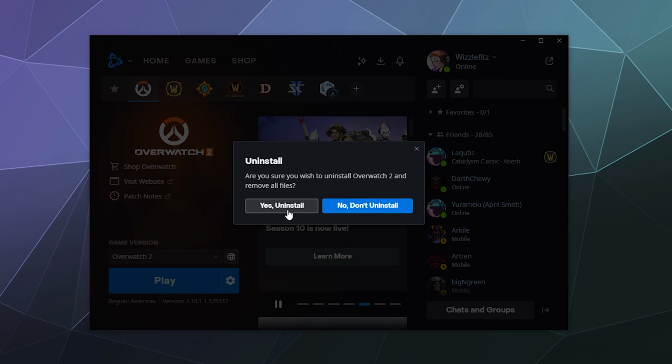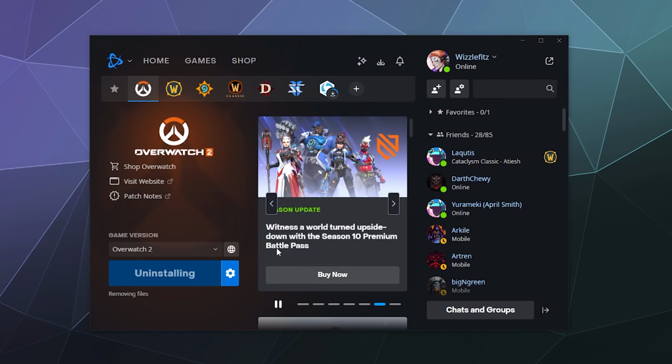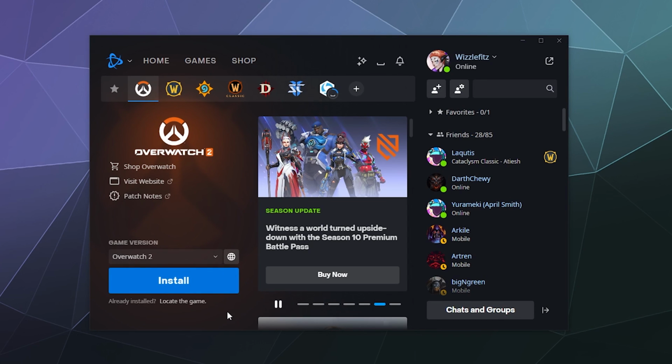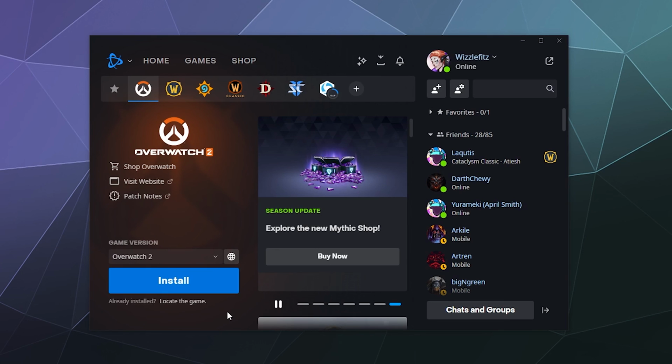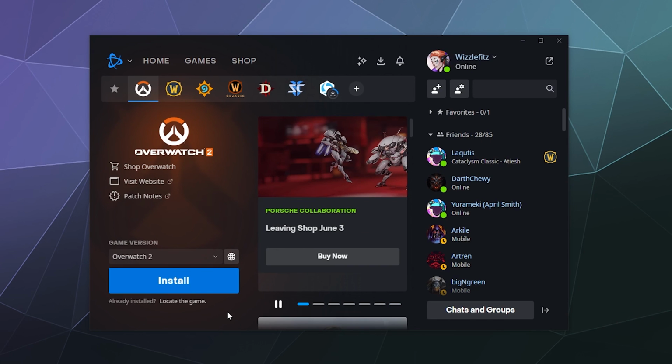And uninstalling is, are you sure you want to uninstall? And I'll be like, yes, I do want to uninstall. And then it'll take a few minutes sometimes. Mine was instantaneous, and all of the Overwatch 2 files are now gone and off of my computer, and I just saved a fair bit of space. And it's really that easy to install or uninstall games and check on their status through the Blizzard launcher.